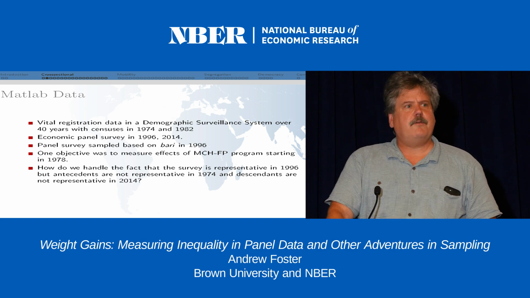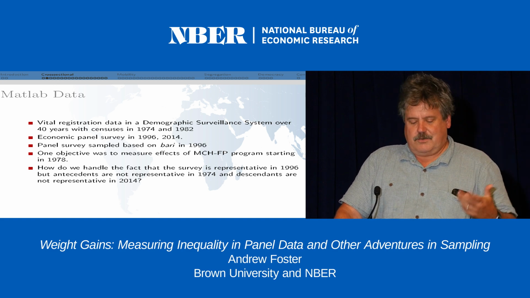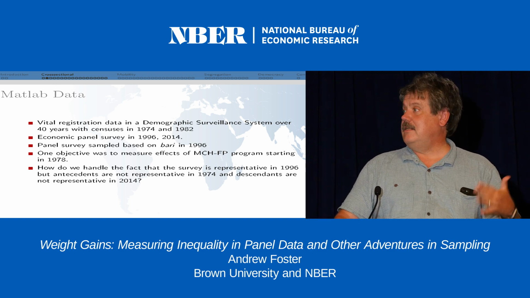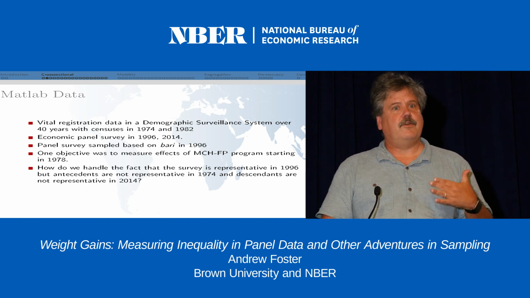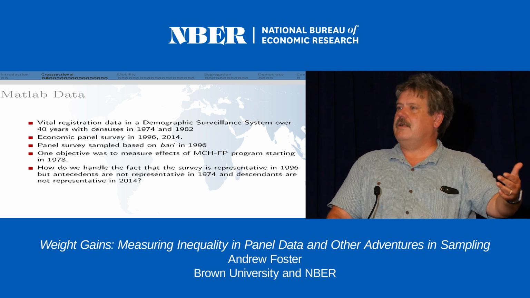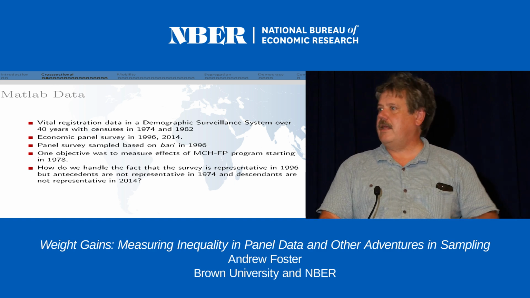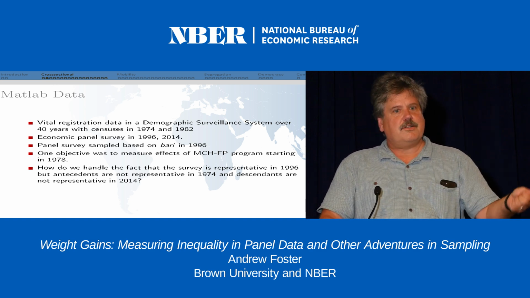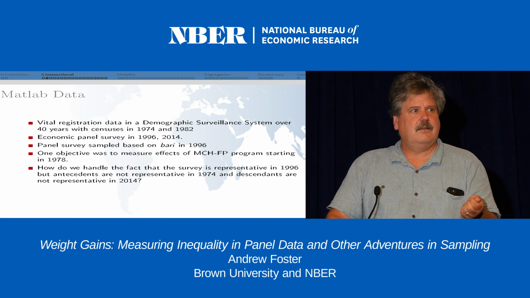Another thing some of you may have noticed is we did something a little funny here, at least from the perspective of the modern trial literature. We were interested in studying an intervention in 1978, and we drew a random sample in 1996. That, in retrospect, was kind of dumb. We should have taken the random sample in 1974, which we could have done because of the vital registration data, and then followed the households forward, so we would not be so worried about the fact that the household composition in 96 might be affected by the family planning program. And that's where the issue I talked about comes in: we have these households that are endogenously formed, in part as a result of the family planning program. We've got weights for 96. Does that matter?